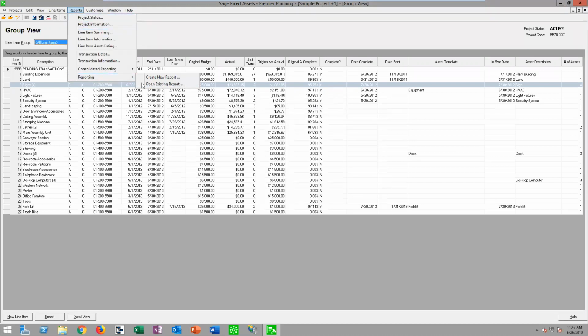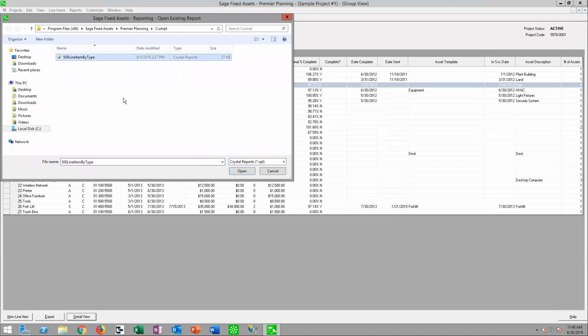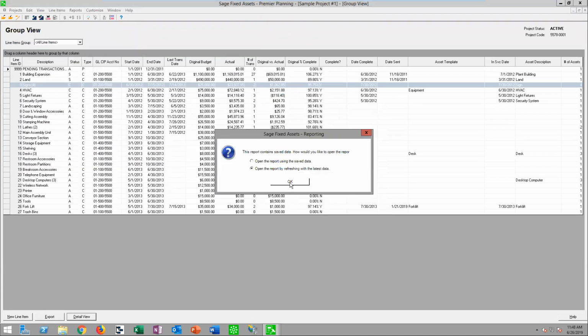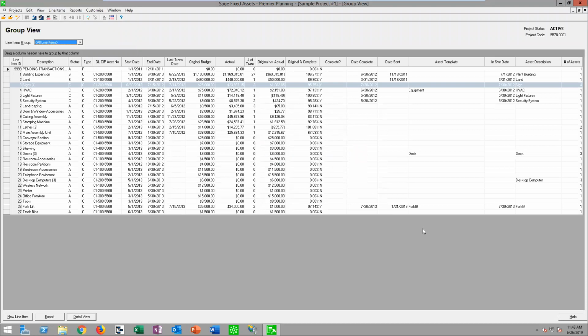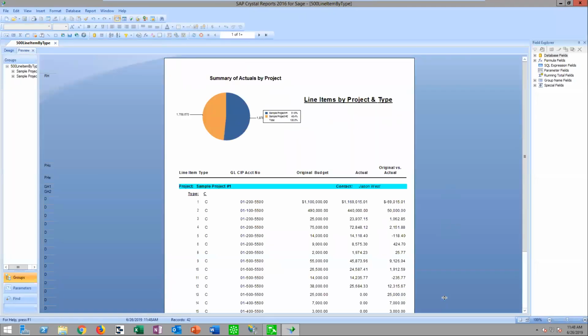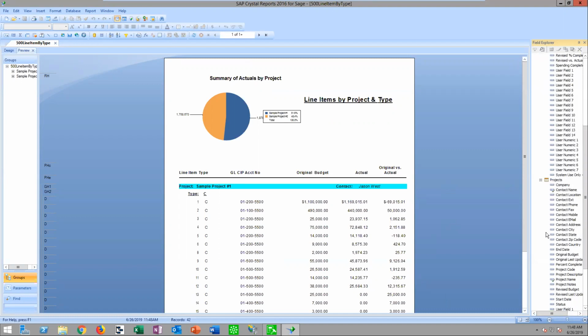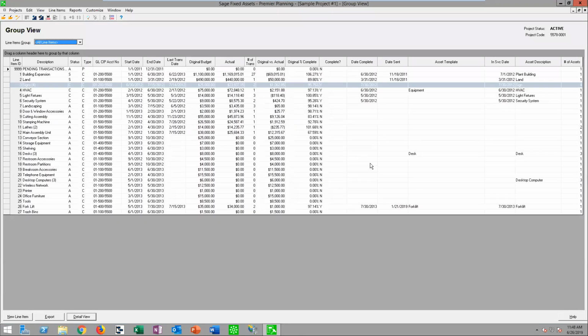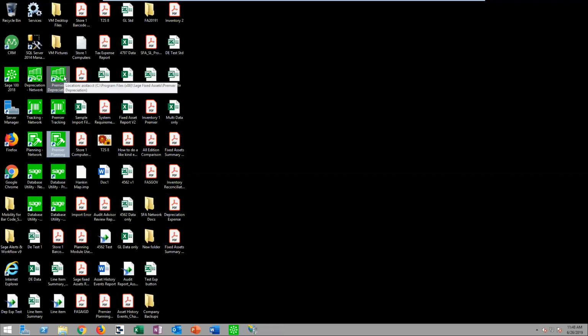For reporting on this side, I can also do custom reporting. So this is going to be a custom report that I have in Crystal Reports, and I'll have access to using Crystal Reports in depreciation or any of the modules because it's fully integrated into the database. So I can create any type of ad hoc reporting here or in the depreciation side because I have access to every field in the database, be it for a project or depreciation, so I can create any type of custom reports.